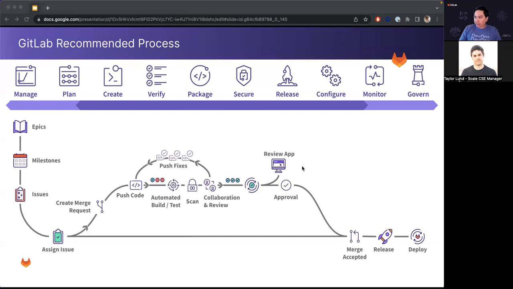Along the way, you can utilize things like the review app functionality. We don't go through that in today's webinar, but if you're interested in the review app functionality, we'll touch on that within our intro to CI/CD as well as advanced CI/CD webinars. So keep an eye out on those if you want to take advantage of some more of the advanced functionality within the pipelines. But really, this is our recommended process for moving work across a feature branch and then merging it back into your main deployment branch.